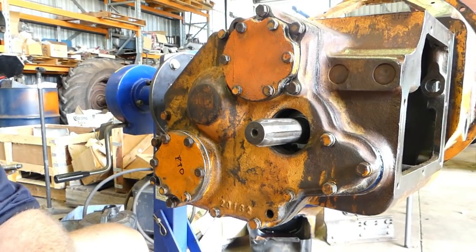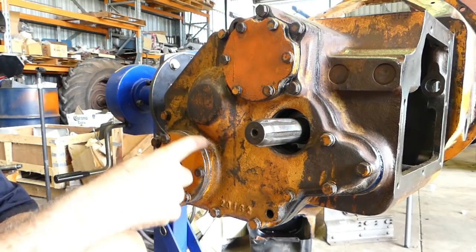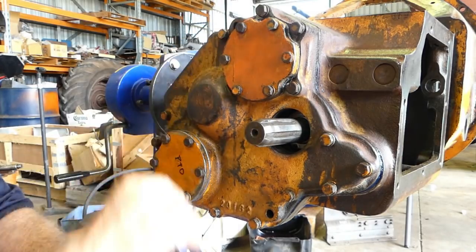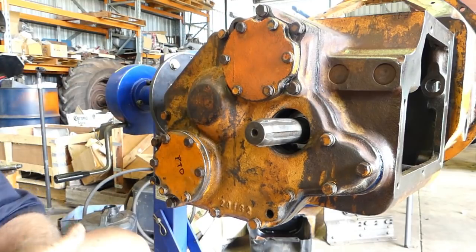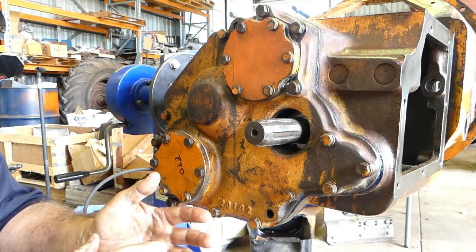Well, look, I've got the whole back bolted up. I've got these bolted up. I've put a bit of a silicon based sealant around here and the top one. Now, you'll notice there's a different top one on it. They actually changed the top plate from 180 thou to 120 thou to 130 thou, depending on serial numbers. So we've mixed and matched and found something.